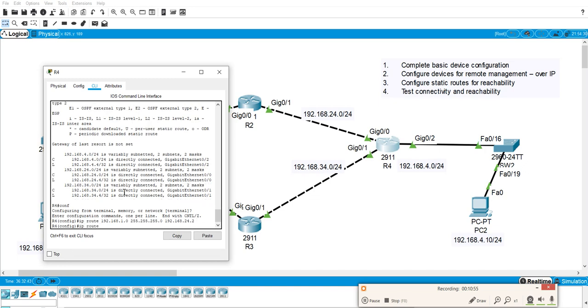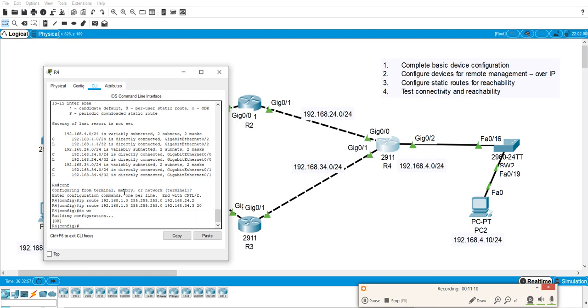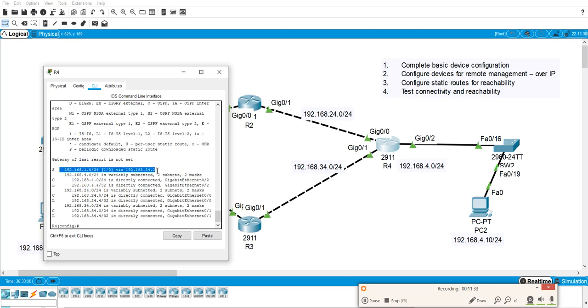So here, we're saying if you're trying to get to the same network, and here's another path, you're only going to use the other path through router 3 if router 2 is not available. And that's what we just did. So we just said, if you're going to 192.168.1.0, 255.255.255.0, drop it off to 192.168.34.3 only if this first route is not available. So if we look in the routing table, even though we have specified 2 routes here, we're only going to see one route show up in the routing table. And that's it right here.